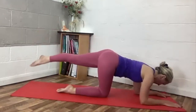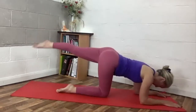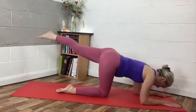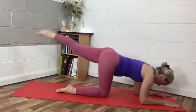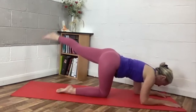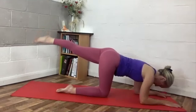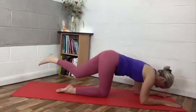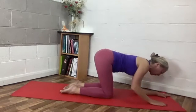Two more. This time keep the leg pointing out, circles. Change direction. Bring the knee back down and back up onto all fours.